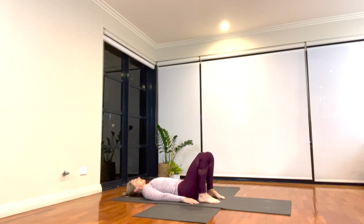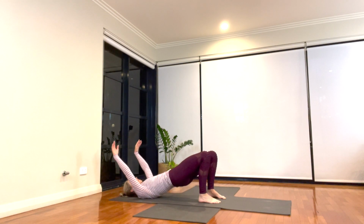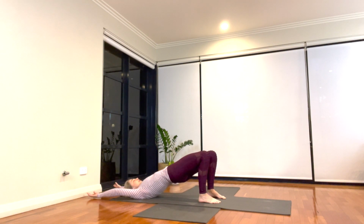Turn the palms down and beside the body. Now tuck your tailbone. Can you feel your lower back flatten into the yoga mat? Press the feet down and then start to roll the hips up off the mat. Bring the arms up and over and reach them long. As you come up higher, you might feel the back come back into its extended position.